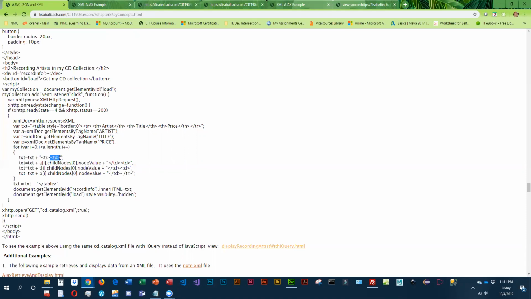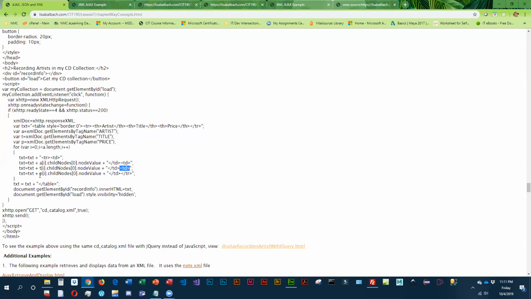Okay, so after that opening tag for the first column, we are subscripting into the artist, and we're grabbing the value, which is their name. Okay, then we're adding the closing column tag and inserting a new opening column tag. Okay, because in column 2, we are going to be putting the title. So we're subscripting into our title node list, and we're retrieving the value. And then we put in the closing column. Then we have the opening column for our third column.